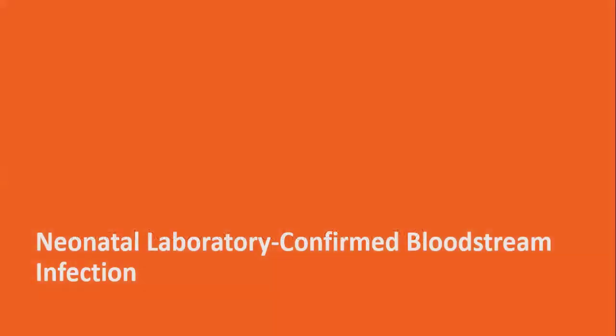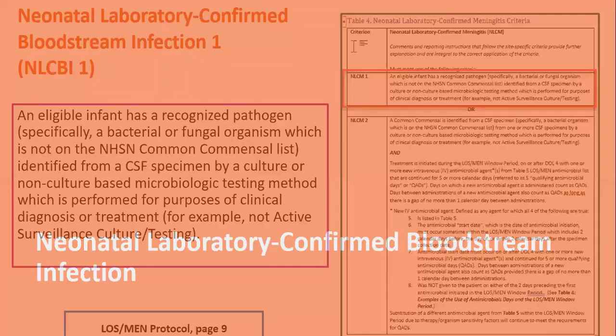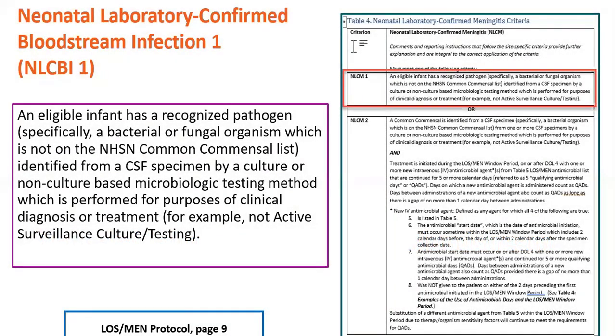So let's first review neonatal laboratory confirmed bloodstream infection events. A neonatal laboratory confirmed bloodstream infection is met in an eligible infant with a recognized pathogen, which is not an NHSN common commensal, and it's identified from one or more blood specimens from an infant and tested by a culture or non-culture based microbiologic testing method that is performed for the purposes of clinical diagnosis or treatment.